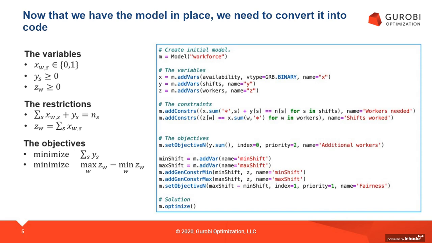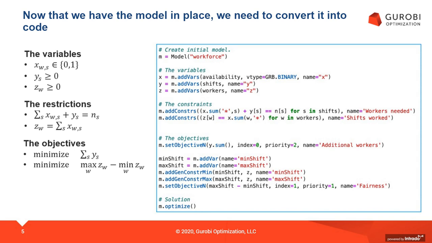Okay, so we are now at a position where we have a model running on our machine locally, maybe in a Jupyter notebook or in another form of IDE. And now we're going to look at what I can do to move this to the cloud. Say you're not running a schedule for 5 people only, maybe you're running one for 500 or 5,000 people, and you don't want to run it on your local machine. Or, as is the case in this presentation, you want to move away from your local machine and make this available to other people outside of yourself.